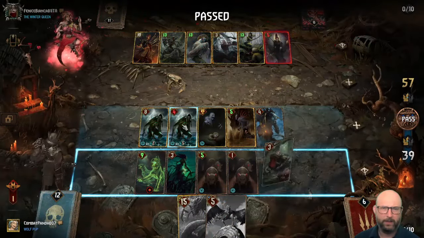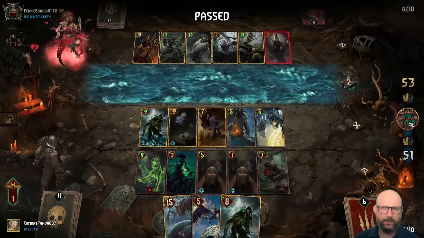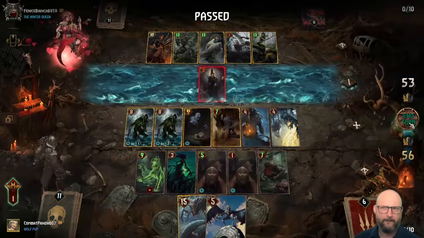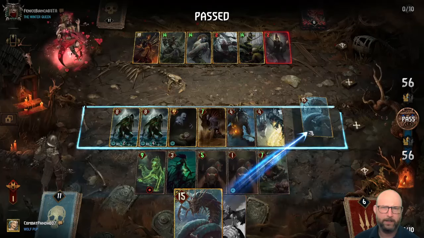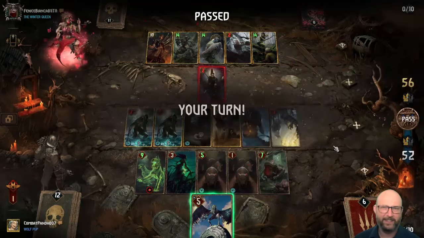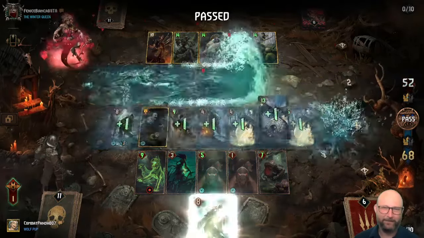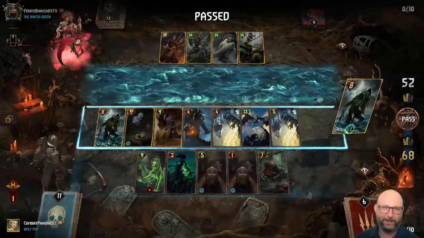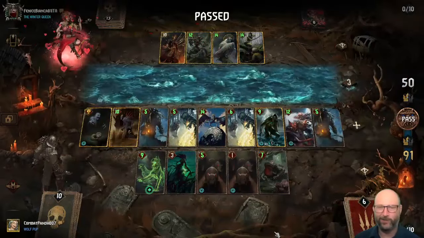So, assume that. End turn. Play another one. End turn. Play again. Gurn died. Consume this to get another one. End turn. Play this. Didn't quite manage to get a fourth one. But hey, that was a good power boost.